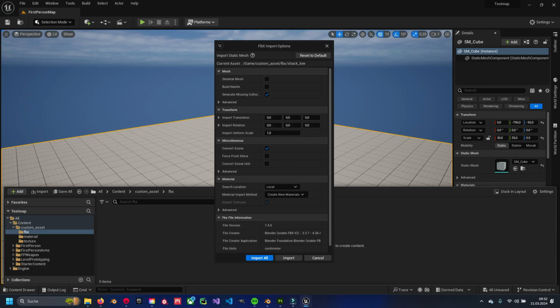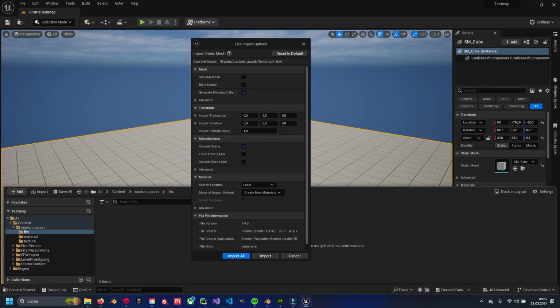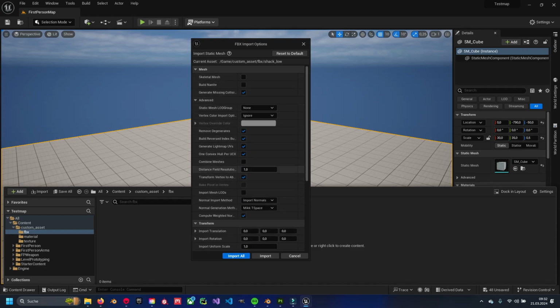On the FBX import options, that's very important. If you have an object that has multiple objects in it and you don't want to really animate it, you can go under the option Mesh Advanced, and under here you can go to Combine Mesh. But this time we have an object that has multiple objects in it, but we want to animate it maybe later on.